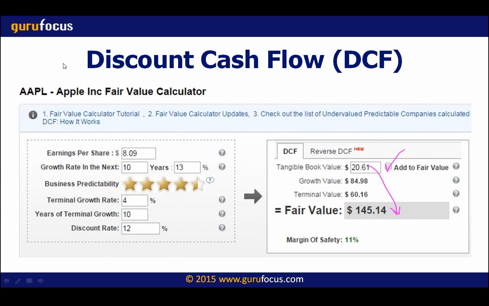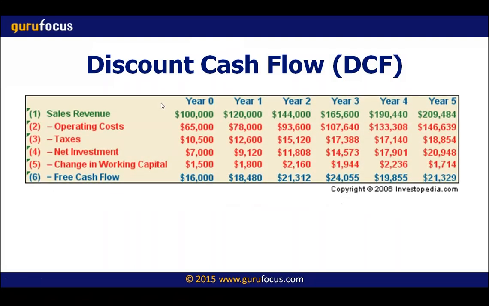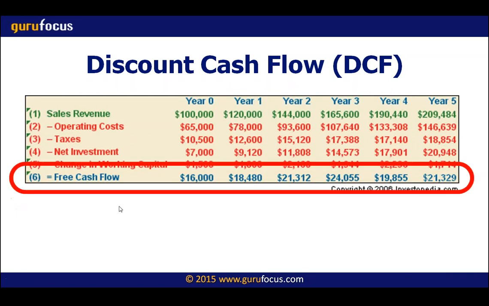So let me give you kind of a visual. Maybe this will, for anyone not as familiar with discounted cash flow, make it a little bit clearer in a visual sense. I'll just drag this chart from Investopedia, but this is just a hypothetical company, and these are the projected earnings going forward, expenses, and then at the end it produces these estimates of free cash flow, right? It's what we're after as investors, especially value investors. You want that free cash flow. What is available to me as an owner of the company? So we've got projections of how much money it's going to make going forward.